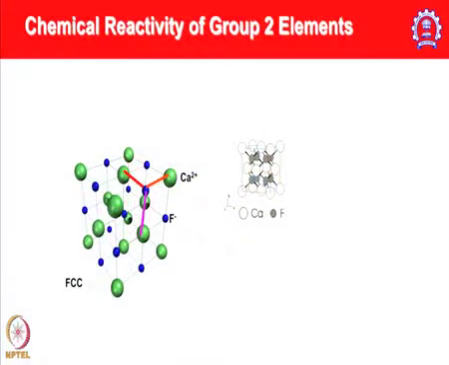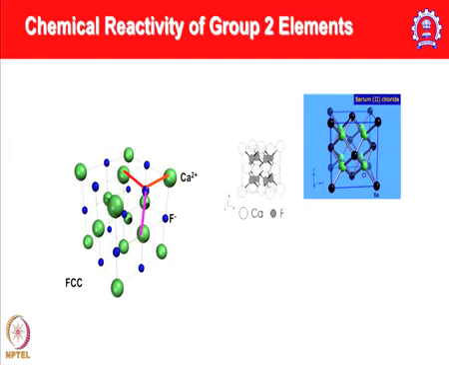In fact, that is true with most of the fluorides, whether we consider sodium fluoride or in general alkali metal fluorides or alkaline earth metal fluorides or even aluminum fluorides, they all have high lattice energy owing to the highly charged cations and small F minus ions. Let us look into further chemical reactivity. As I said, your calcium chloride has FCC structure. One can see from this one.